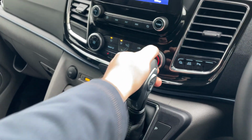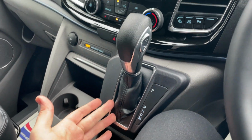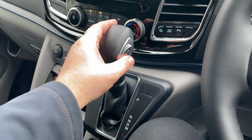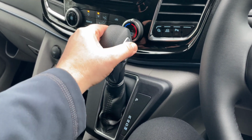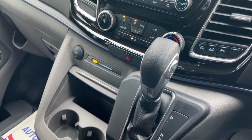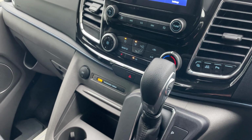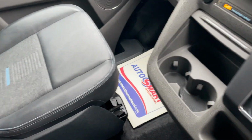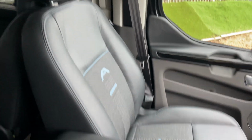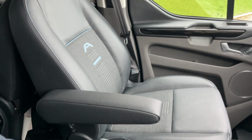Just give you a quick view of the gear selector. So this is how you control the 6-speed automatic gearbox. Manual function at the bottom there, so you can manually go through the gears up and down without a clutch pedal, so giving you a sportier dynamic of driving, maybe more of an active dynamic. See what I did there. Anyway, there is the passenger seat. Also give the passenger a nice armrest. Oh, you've got one as well actually, just for armrests.